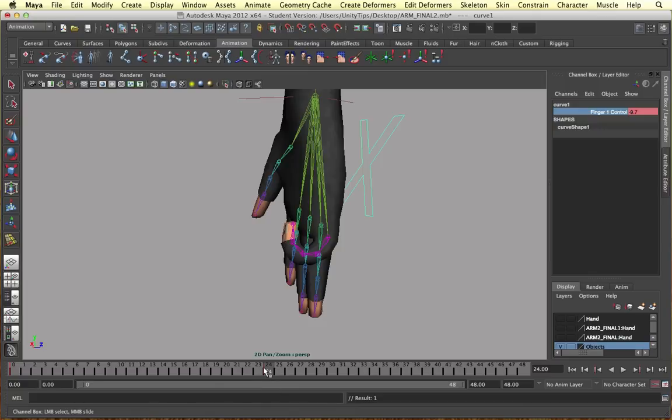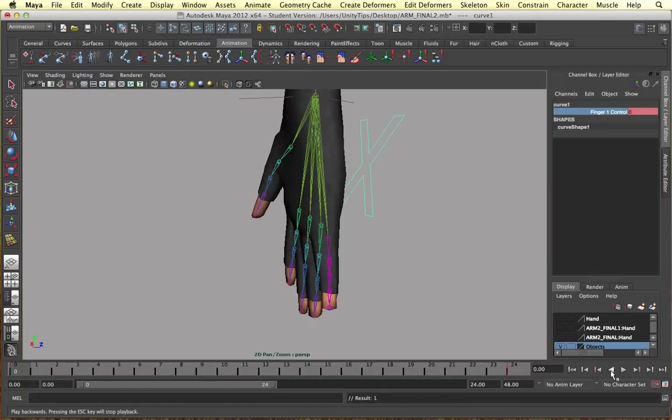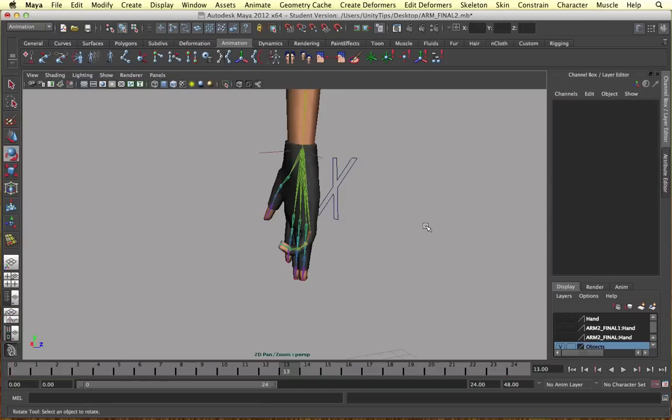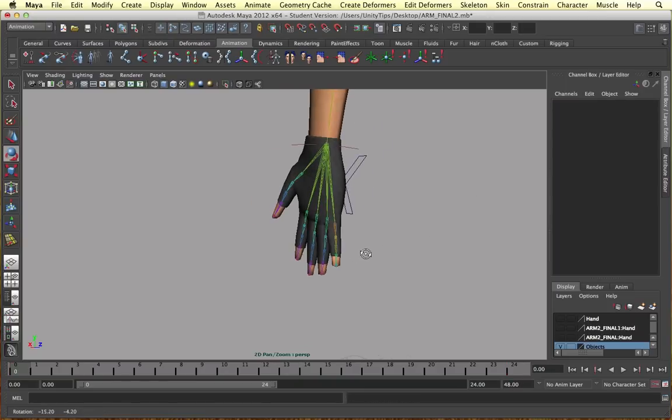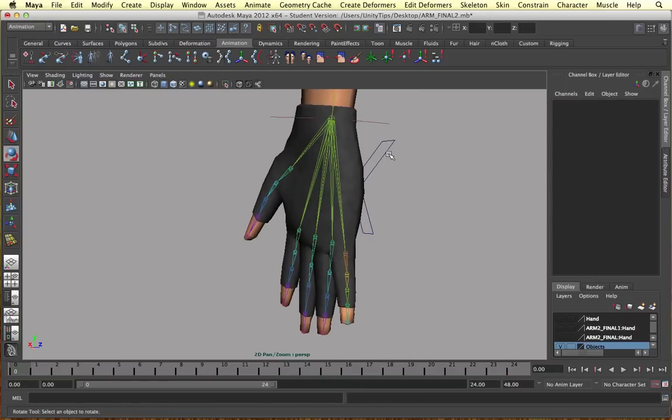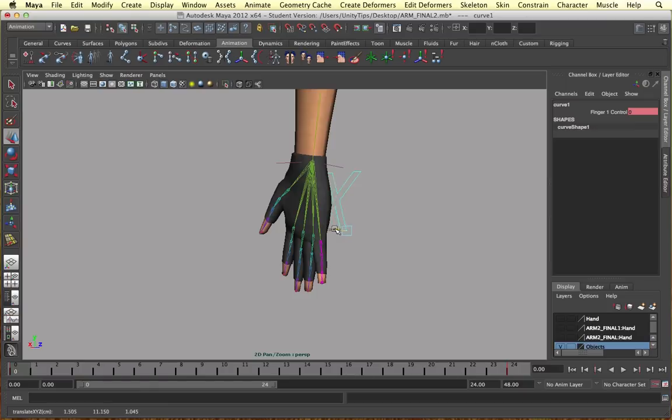So shrink this down to frame 24. Play. Wrong way. And simple as that, guys. So we can animate by using set-driven keys. And I thought this was a lot simpler than the IK handles. So all we need to do is select our control object and play about with our fingers, finger control.